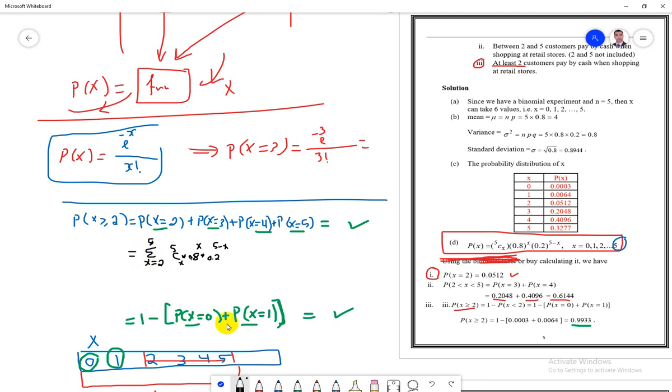And also you can use a complement idea. I need a complement idea mainly in the case of the Poisson distribution. Later on, I will see in the Poisson distribution, we don't have a maximum value for x. X goes from 0 till infinity, then if I have x greater than or equal to, in the Poisson distribution, it's not easy to use this formula. I have to use a complement. But in general, you can use a sigma notation for all the calculations, okay?